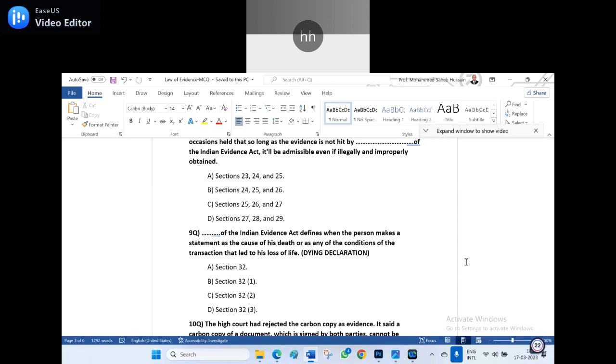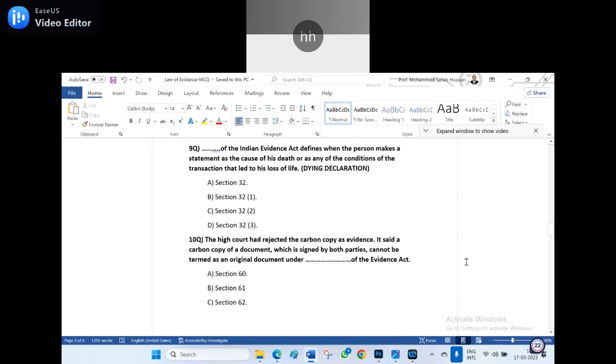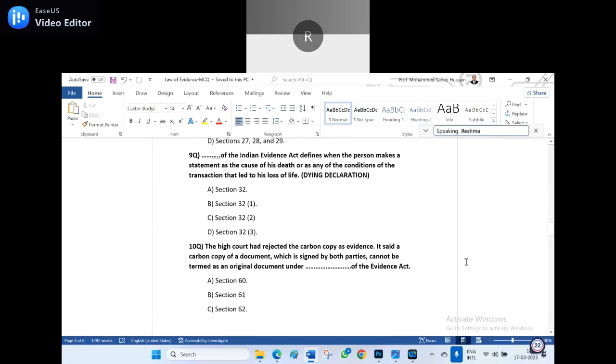What is the famous English case law where the Privy Council decided? Pakala Narayana Swami. That is the Andhra case law. But I am saying the English case law: R versus Abdullah. R versus Abdullah is the next. We can say Pakala Narayana Swami versus King Emperor. Yes, that is also a famous case law, the Andhra case law.